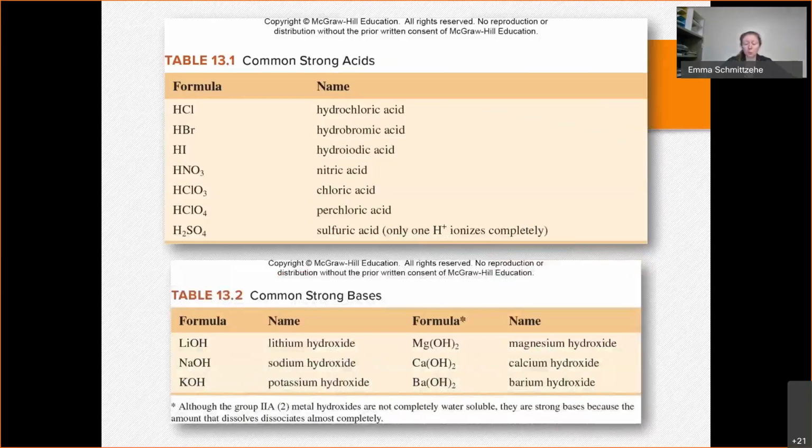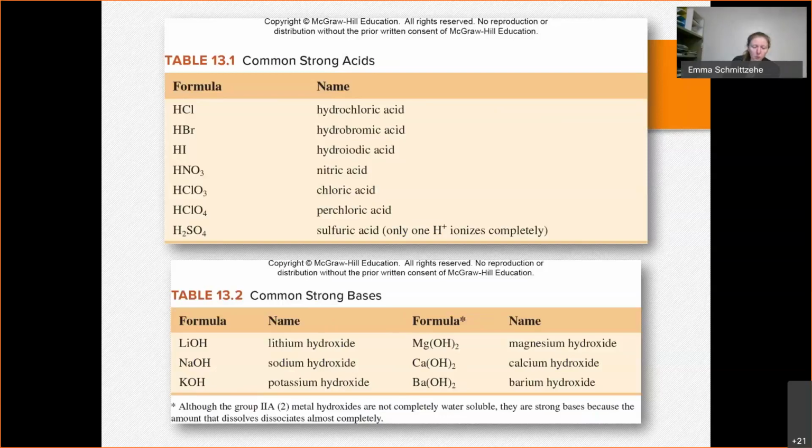So like I said, your book gives you some tables. So a lot of times people would assume these things are strong acids and strong bases. You guys can always look in the table. You need to at least be aware there's a table I can look at to determine is this a strong acid or strong base, okay? But I do want to point out, in the first table, they do give you the 7 that I gave you. Those are the ones that you should be familiar with or be able to look up in this table and know that they're strong.